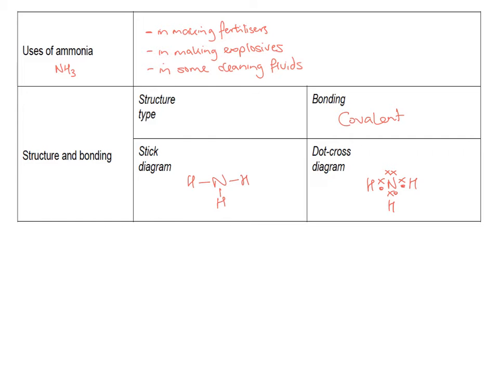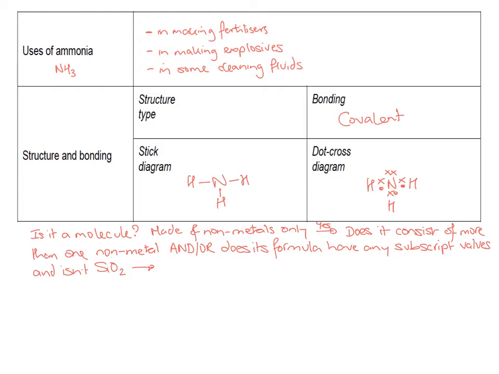So the next thing for us to consider would be the structure type. If we know that the bonding is covalent, we've really then got 2 choices. We've got a simple molecular structure, or we have a giant covalent structure. So it would help us, I think, to have a way of deciding which of those any substance was if we knew it to be a covalent structure. So we would start with a question we've already answered: is it made of non-metals only? Well, it's made of nitrogen and hydrogen, so yes.